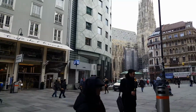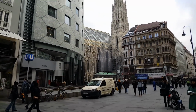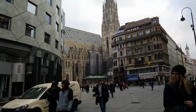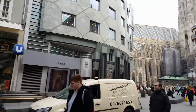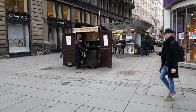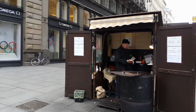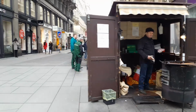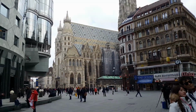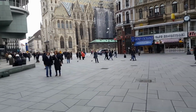here we have St. Stephen's Cathedral. And the apartment that we have, we can actually see the spire of St. Stephen. So let's take a wee walk around there. And then we've got the U-Bahn, which is the underground, the metro. Oh, and there's some more sausage stands, and this man appears to be selling, I think it's potatoes. Quite strange. Haven't tried that yet. I can tell you something that we have been eating a lot, and that is schnitzel. We've had it morning, evening, and breakfast.